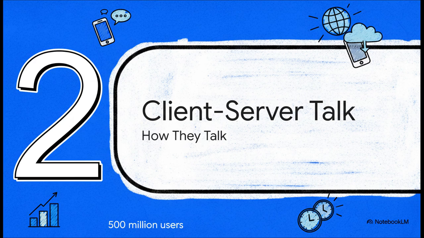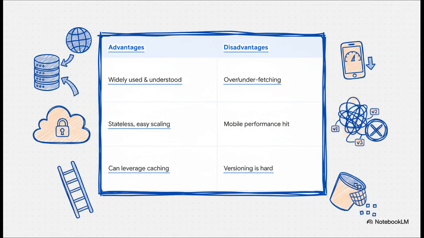All right, we know what we're building. Now let's talk about how. Let's get into the technical backbone. How does your phone get all that content from some giant server farm miles away? It all boils down to the API. Think of the API as the secret language, the set of rules that lets the app and the server have a conversation. For this conversation, we're going to go with a classic, HTTP with REST APIs.